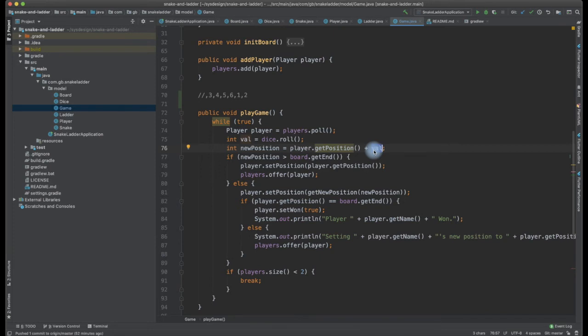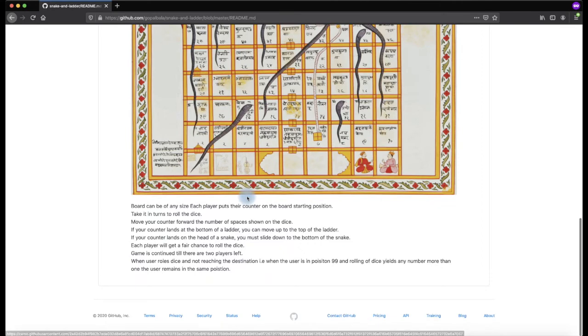We have to check whether the new position is at the head of a snake or the start of a ladder. And also we need to check whether the new position is reaching the end. If the new position is greater than the end, that is given in the requirement very clearly.